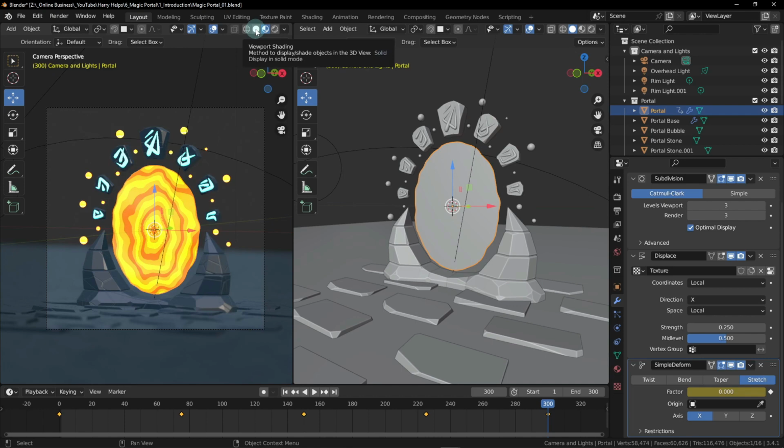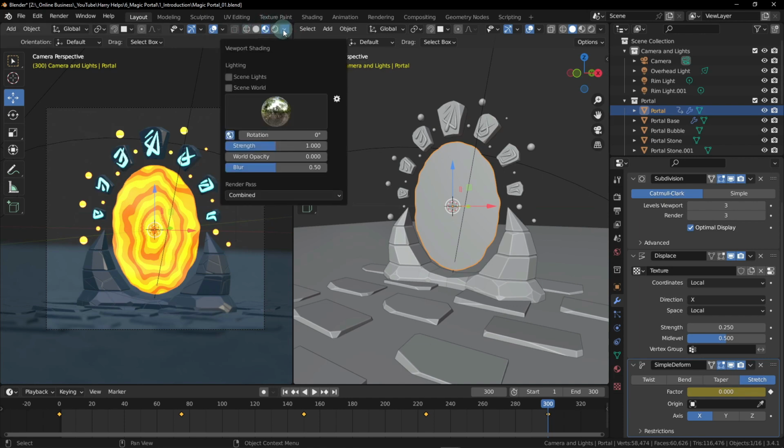Once you click this, it'll load for a second. So now it's loaded in, and this will allow us to play the animation. It's still seeing our textures, just not in quite as nice a light as they were before, but it'll play a lot more smoothly. If you'd like this to look a little bit closer to what the actual animation looks like, we can go up here to the drop down next to these buttons. We can twirl that open, and then we can check on these 2 buttons. So right now it's using this as the default lighting.